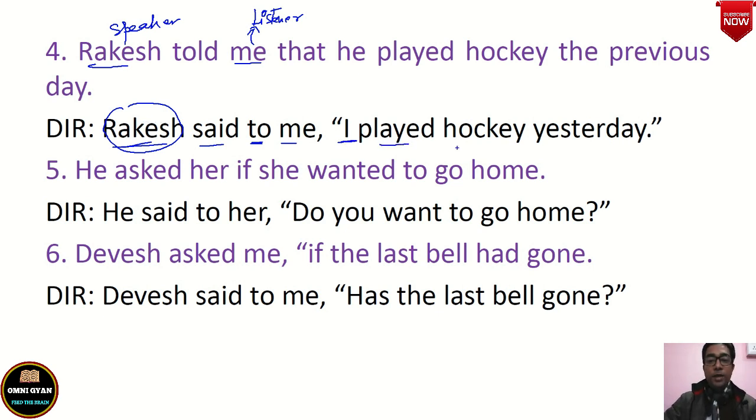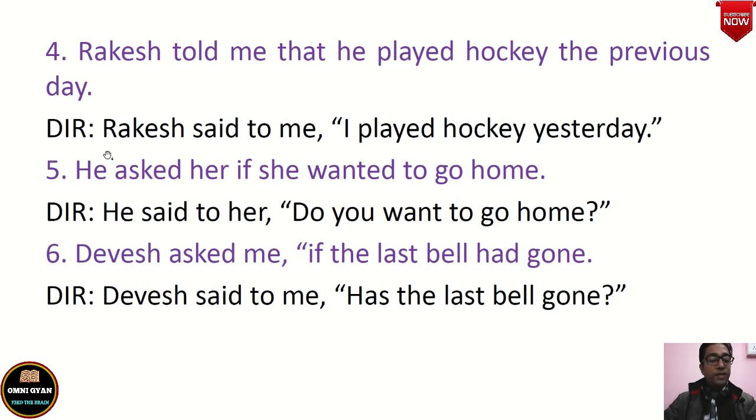So I played hockey. अब यहाँ पे yesterday क्यों आ गया? Why yesterday? The previous day changes into yesterday. The previous day ना, पिछला दिन, तो yesterday. Okay. The following day will be tomorrow. That day will be today. इस चीज का आप ध्यान रखिए. इट इज देयर इन योर ग्रामर बुक ऑल्सो. प्लीज स्टडी द ग्रामर बुक्स ऑल्सो. वो चार्ट आप देख लीजिए आपके ग्रामर बुक में. ओके, फंक्शनल इंग्लिश ग्रामर एंड कॉम्पोजिशन.